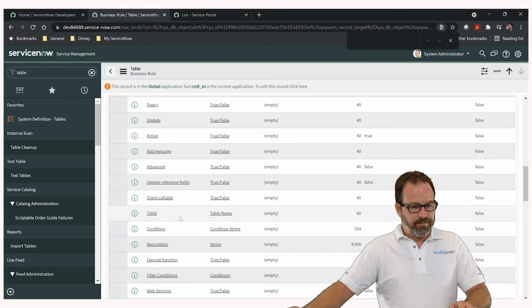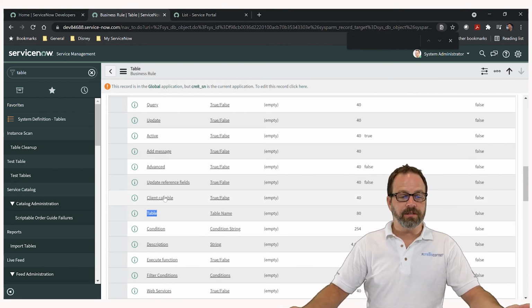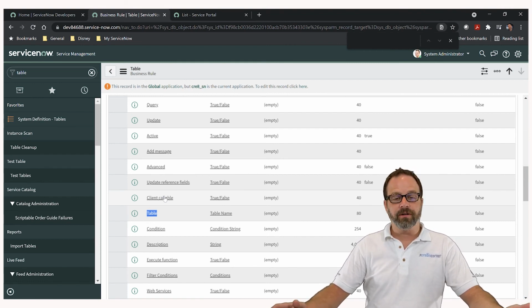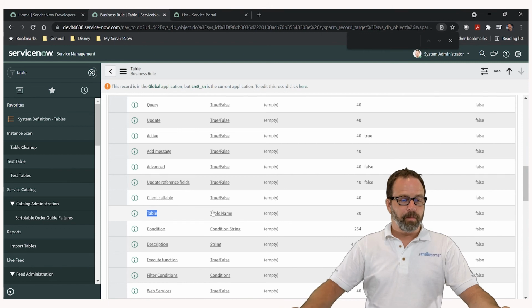Oh, I know why. The business rule table, you have to pick the table that the business rule is going to be tied to. A business rule is your ability to add some code that triggers when a record is updated or inserted, something like that. So you can actually apply script there, and there's some low code mechanisms there. But it ties back to the table of tables.